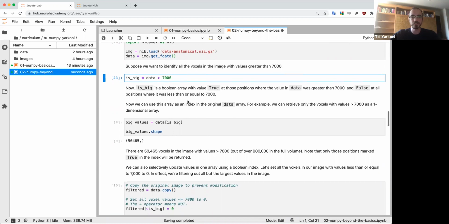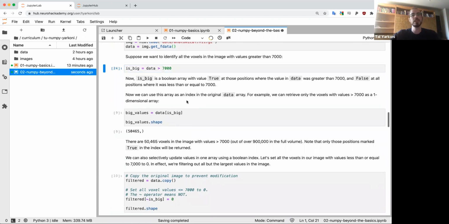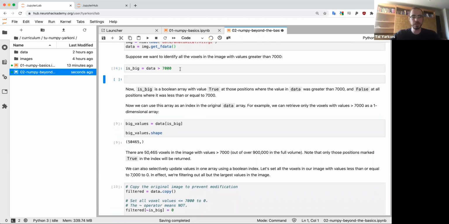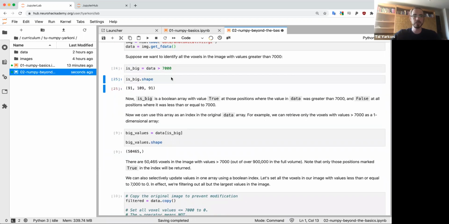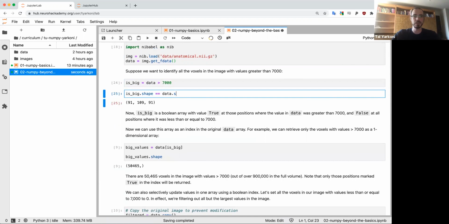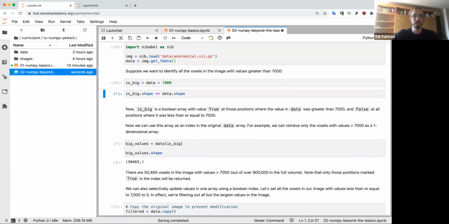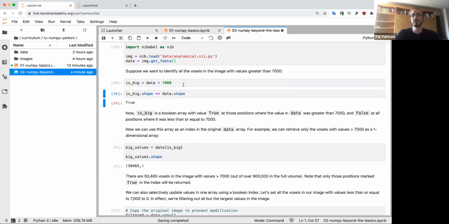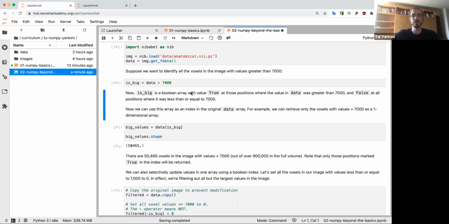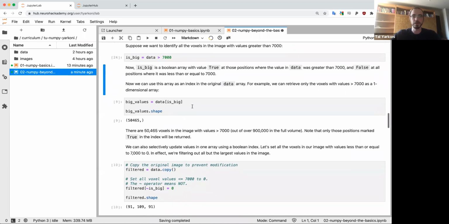Okay, so now we have a Boolean array isBig, and let's verify that it has the same dimensions as the original image. And the answer is true. It has exactly the same shape because the logical operation applies element-wise.